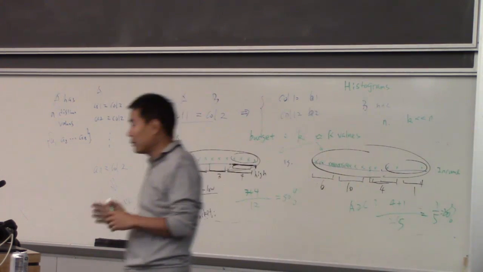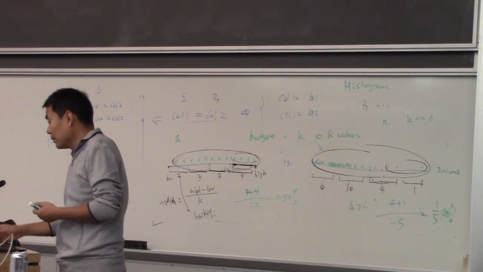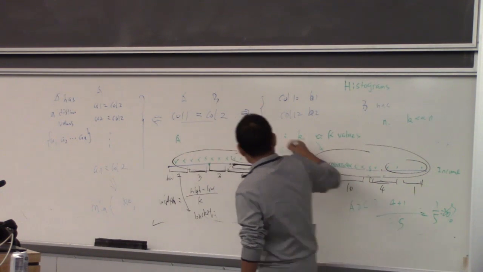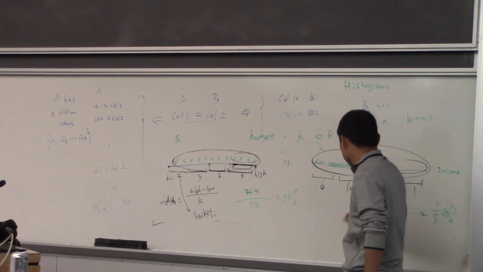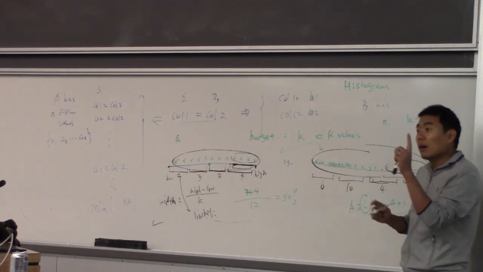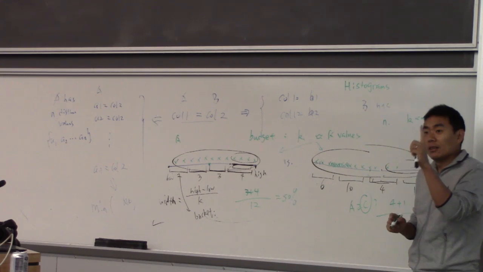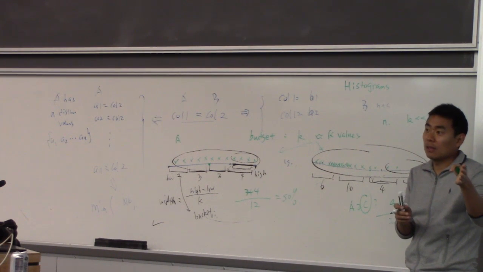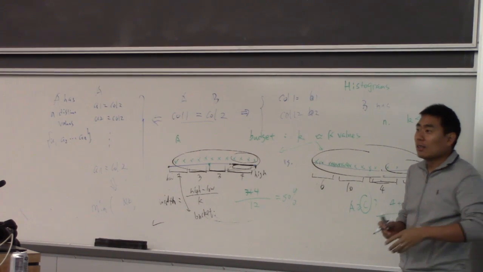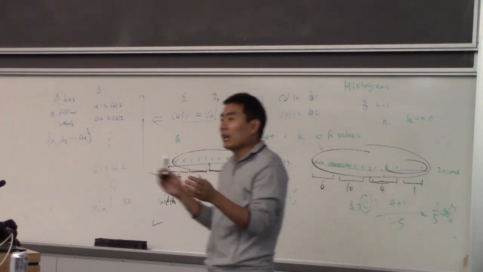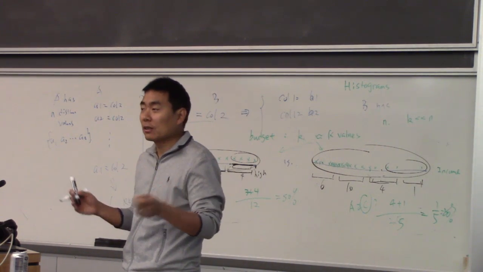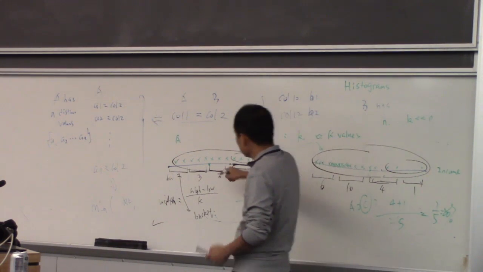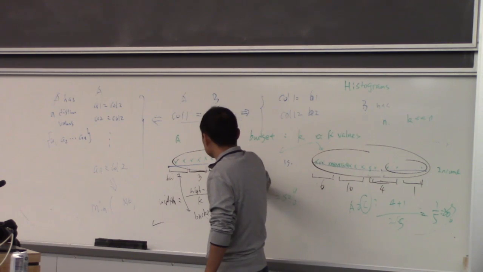This is the best case scenario for you. Why do I say that? Because the value C you use in your query is aligned with your bucket boundary. So you get almost a perfect estimation. What if I change my query condition a little bit? I move C to here.